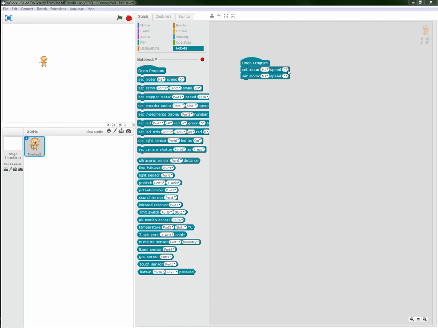So if I wanted to spin it, I would choose 100 and then negative 100. So that's going to make it turn. And if the left one is moving forward and the right one is moving in reverse, this would be a right turn. Okay, so we're going to start off though with 100 and 100. What that's going to do, as soon as you set it down after we upload the code, is move the robot forward for an indeterminate amount of time. So in this case, if we just uploaded this program, it would just go forward forever.